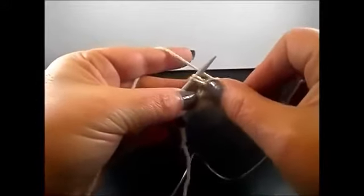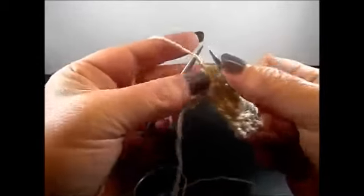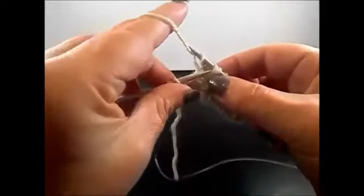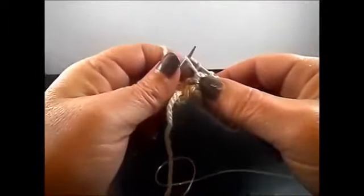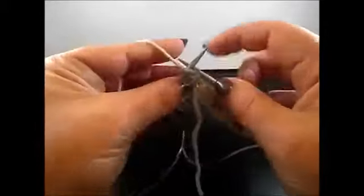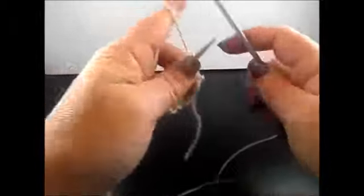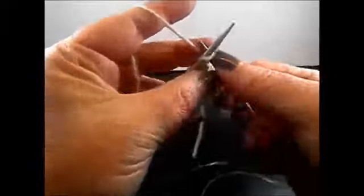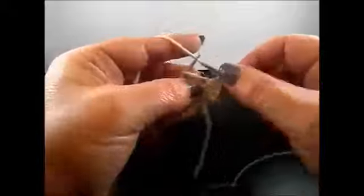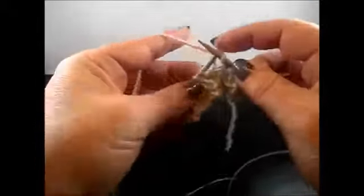Bring the long stitch over the first stitch to your right needle and knit the stitch. Now bring with the left needle the slip stitch, the long stitch over your first stitch, and drop the stitch. Finish the row with 1 purl stitch, and then knit my edge stitch. Row 4, knit all the stitches till the end of the row. Knit every stitch till the end of the row.